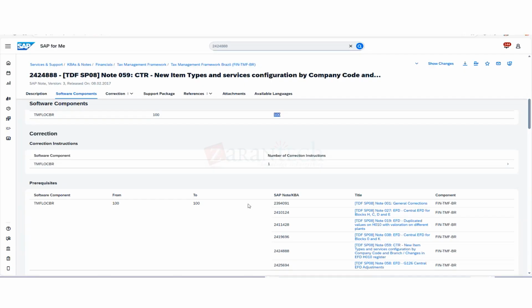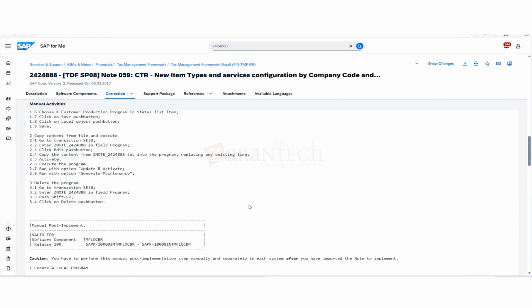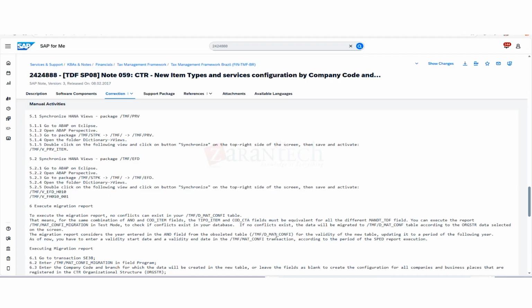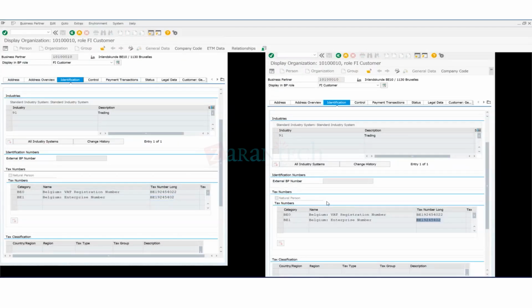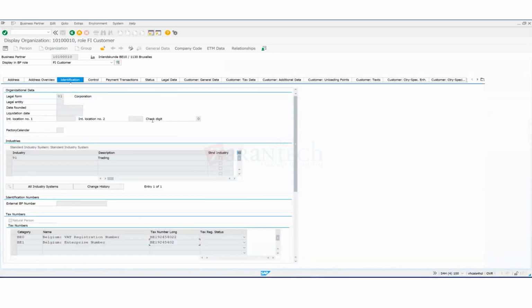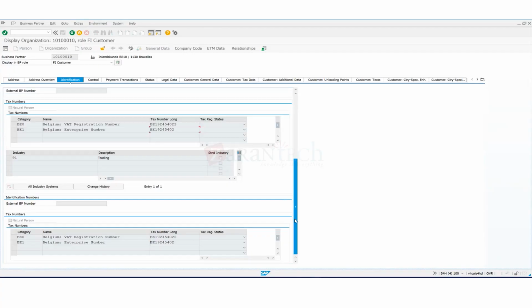I don't know if you're looking at the correct configuration. When I Google, this is what they're saying. Go to BP, identification numbers. You need to enter something called PEPPOL participant ID. I gave the navigation, Krishna. BP, identification, under identification numbers. Now, see here, this is the BP only, general data and company code data. There is no sales organization here. So identification, we are here. And where can we see it?